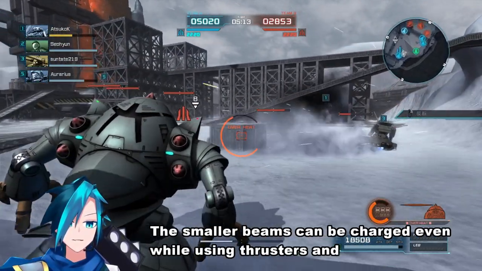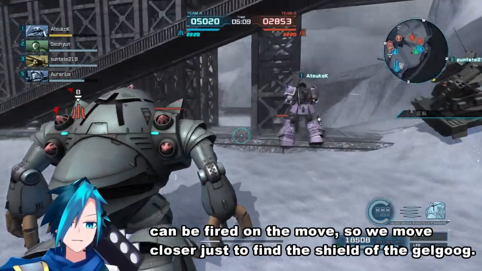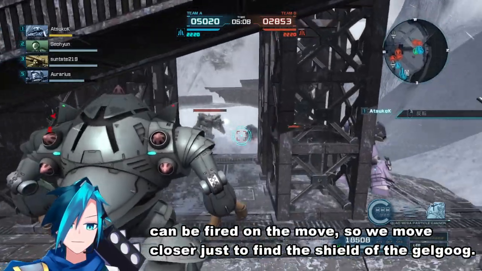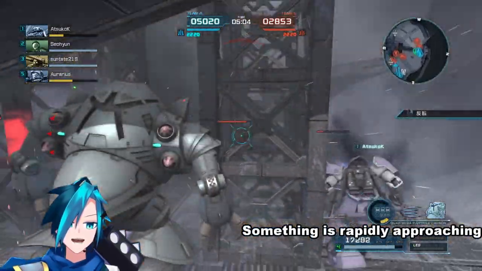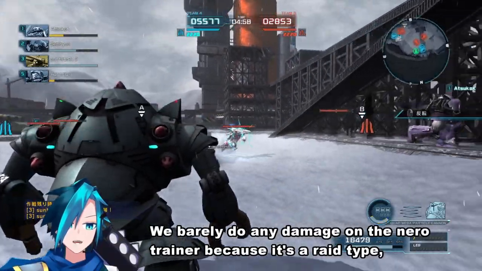The smaller beams can be charged even while using thrusters and can be fired on the move, so we move closer just to find the shield of the Gelgoog. Something is rapidly approaching from behind. It must be the Narrow Trainer again. We barely do any damage on the Narrow Trainer because it's a raid type.